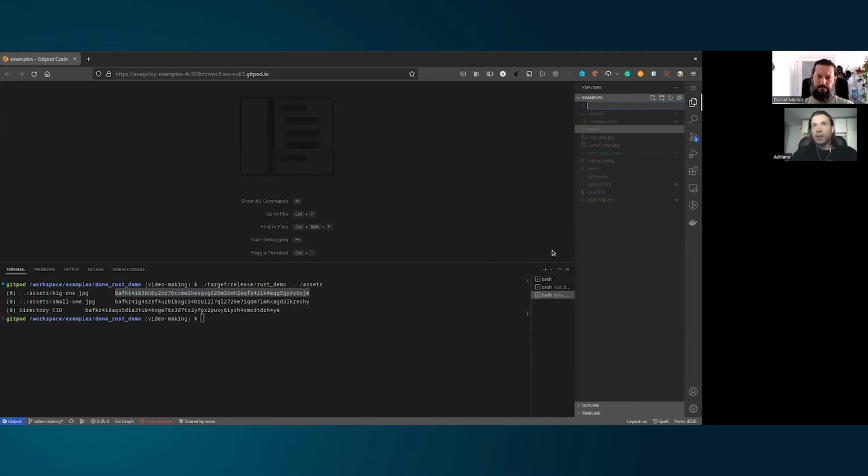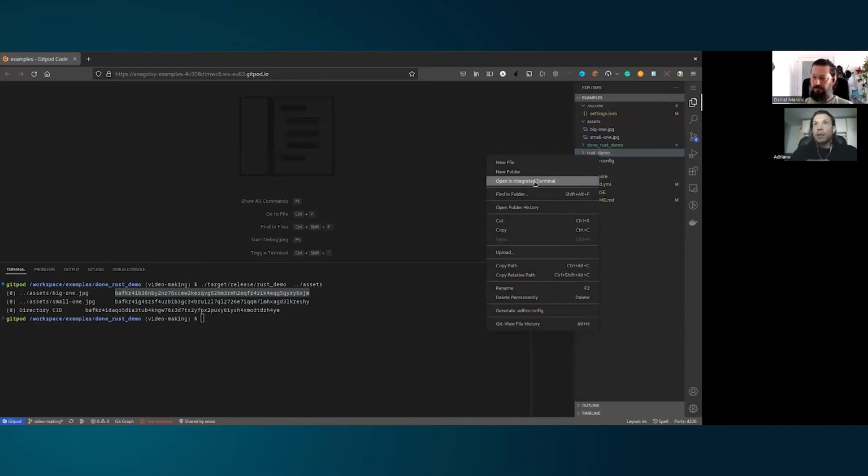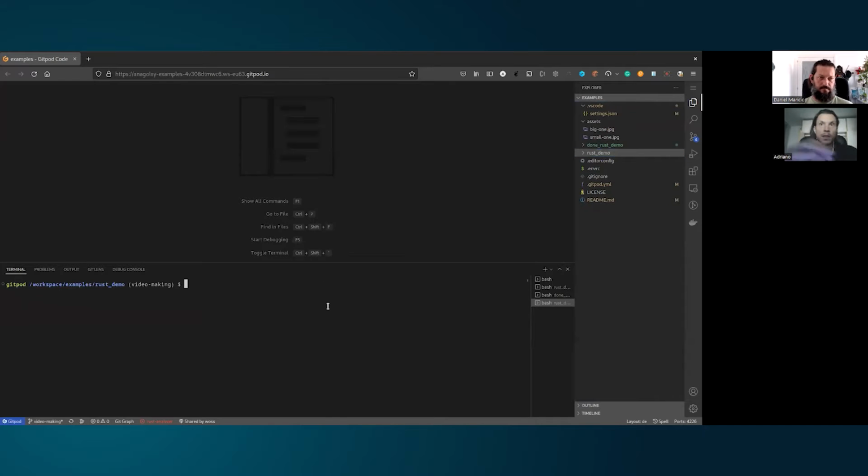I'm going to create a new folder, call it first demo, and init here a new cargo project.